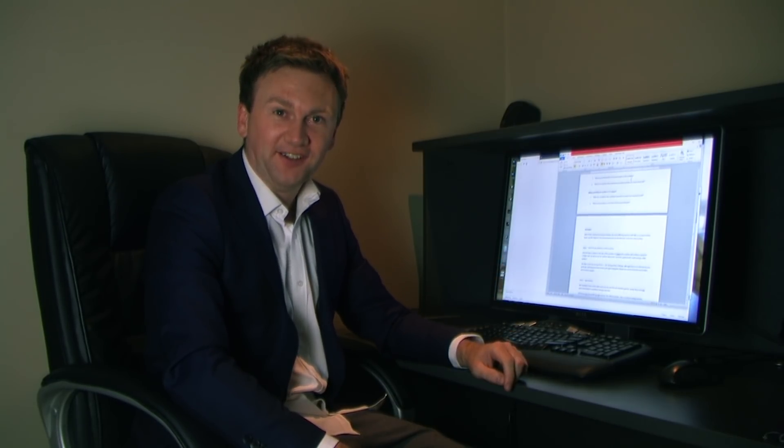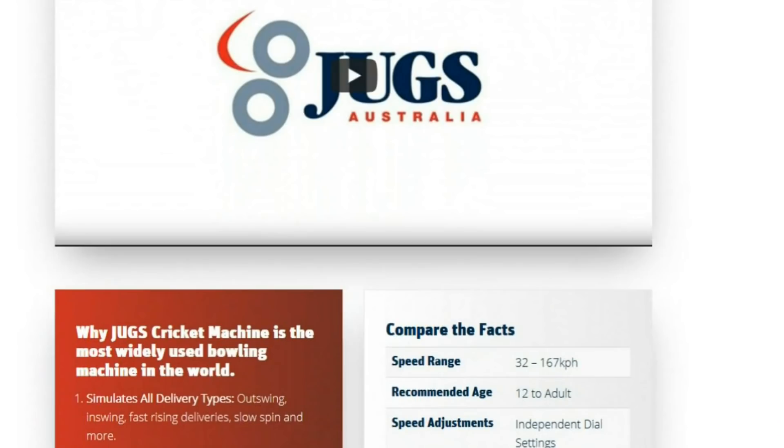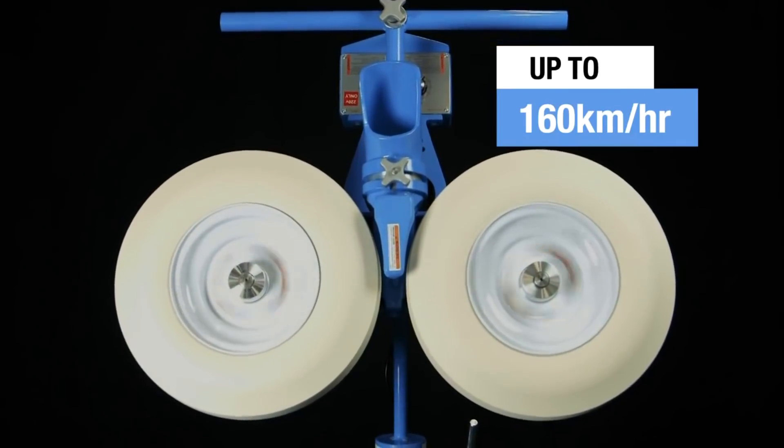With all the controversy over the machine and opinions with little or no basis behind them, we felt obliged to do some research. How fast is the machine? Step one: check for any indicators on the machine. Here we have a sticker on the side of the machine which clearly reads maximum speed 157km per hour. The dials go from 0 to 100, reflecting 100 miles per hour or 160km per hour. Step two: the Juggs website. According to a linked video, speeds can be set from 40km per hour all the way up to 160km per hour.